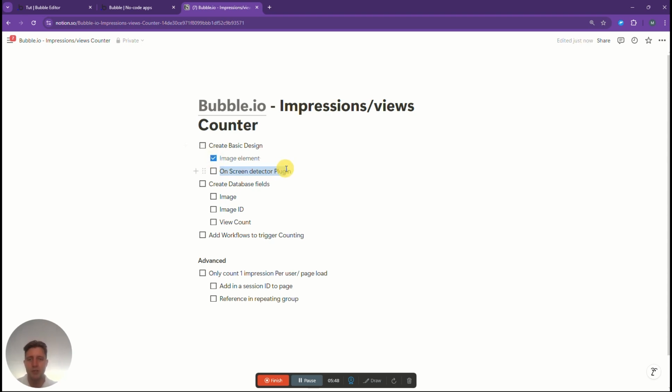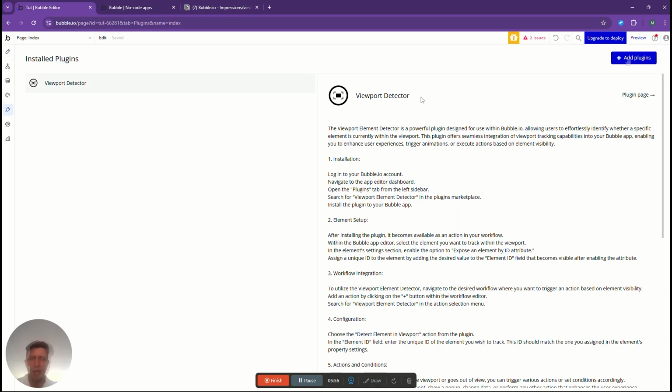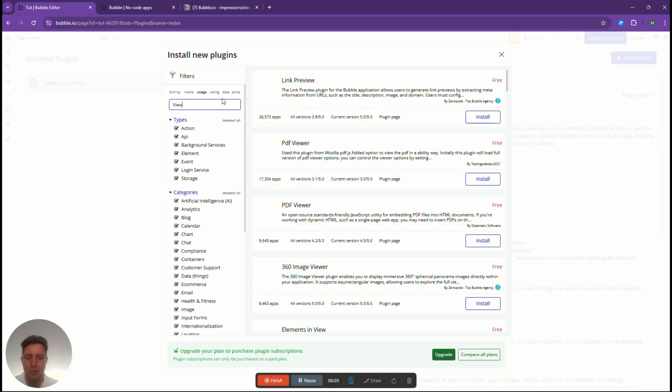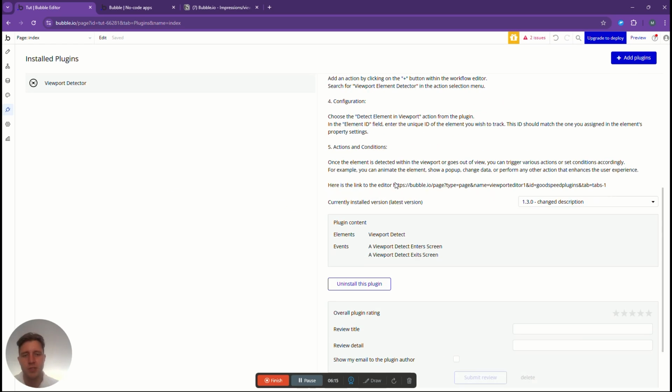So now we need to go and install the on-screen detector plugin. So we're going to go to our left, we go to plugins, and this is it here called viewport detector. Okay, so we would go to add plugins and type in viewport detector, and this one over here. Cool, so now we have that installed. We can scroll down a little bit and see how exactly we call this in our workflows.